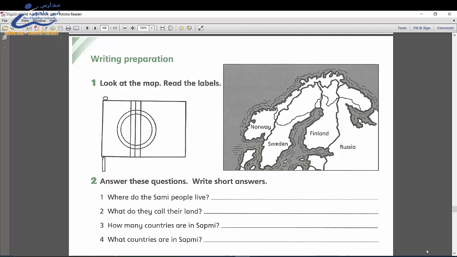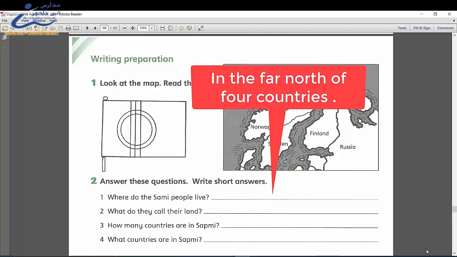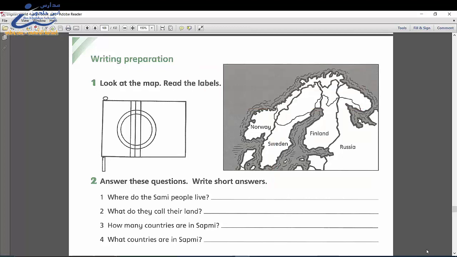Yes, in the far north of 4 countries: Sweden, Norway, Finland, and Russia.